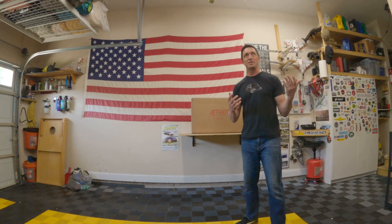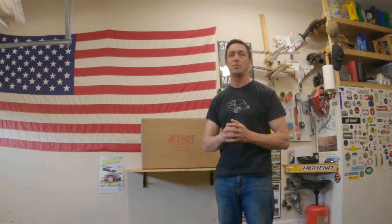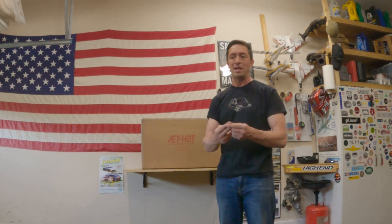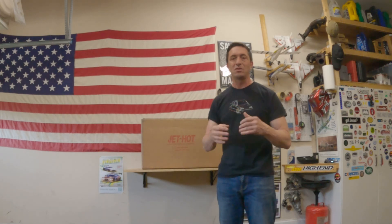These are probably imitation headers or knockoffs of something like PPE headers. There is probably nothing better than the PPE headers, so if you're looking for headers I would consider PPE — but man, is it expensive. Quality comes at a cost, and the ceramic coating on top of that adds even more. There are a few other places you can try, including some in Australia and New Zealand where those guys know the UZ engines inside and out. You might be able to get some different headers from down there, have them custom made, get them from PPE, or wait and see if OBX is going to release more of these headers.